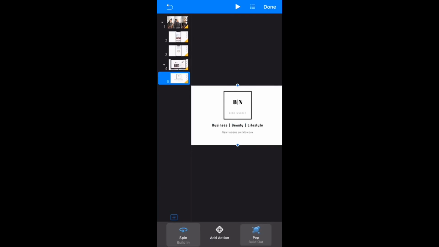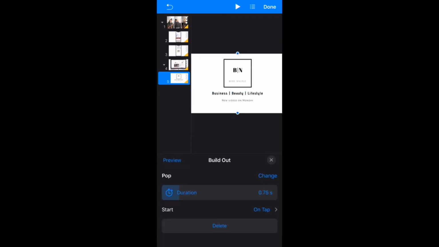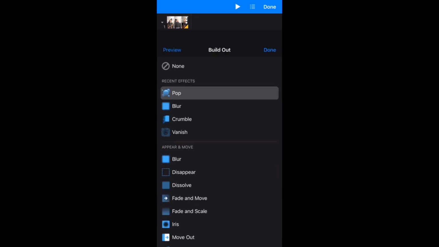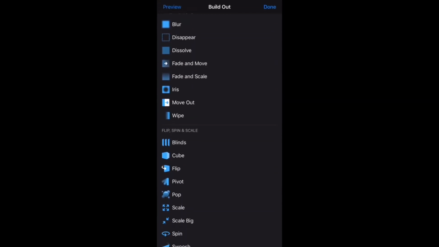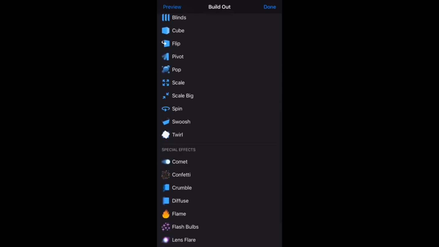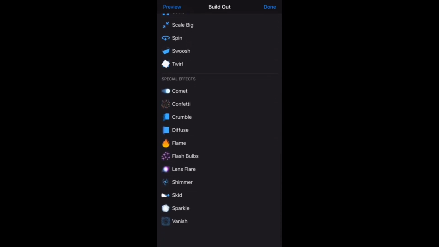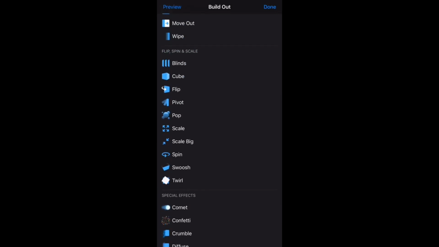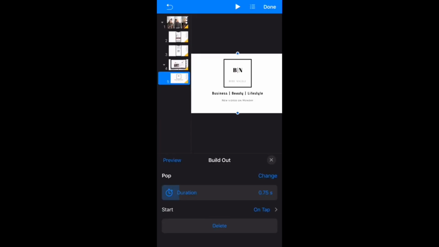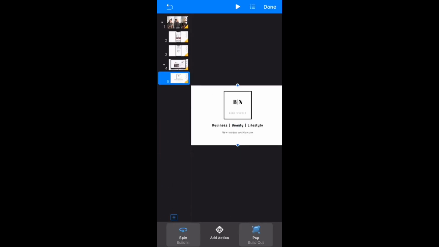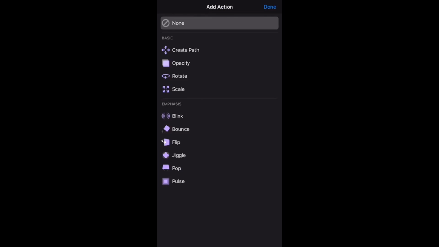You'll hit change and you'll see those same effects. Notice that those are just effects and movements. If you want the actual image or file to do something itself, then you'll select add action. And then you'll get a list of movements for the actual file.